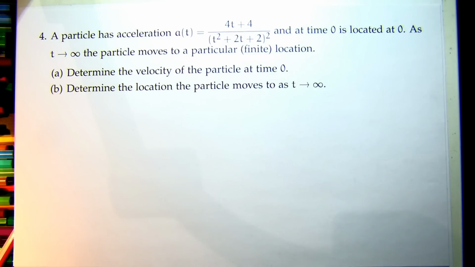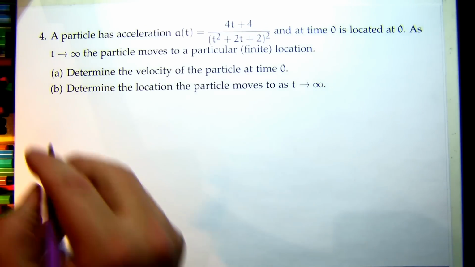Okay, it's one of these things that feels like we don't have enough information. Or do we? Well, we won't know until we answer the question. All right, so we're given acceleration. We need to talk about velocity and position. So how do I go from acceleration to velocity and position? I use integration, or I could use the phrase anti-differentiation if I wanted to use more vowels.